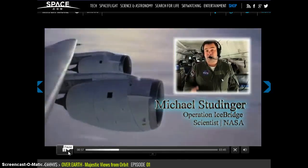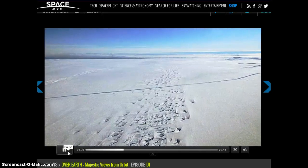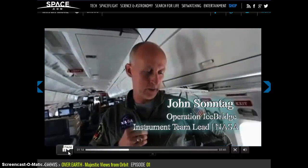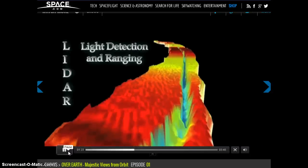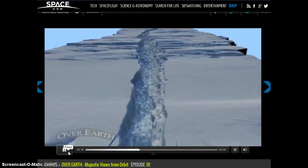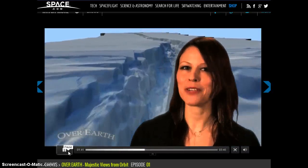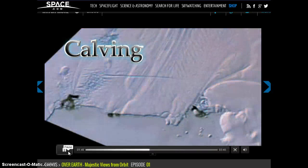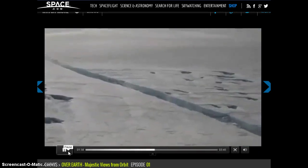Two weeks ago we had another mission over. I have pleasure and when looking out of the window of the aircraft, we noticed a fairly large crack in the ice shelf. Scientists made this animation from photographs and topographic data taken on that flight. Giant icebergs break off and float away pretty regularly — every five to ten years depending on the ice shelf. It's a process called calving. Satellites caught this ice shelf calving giant icebergs in 2001 and again in 2007.